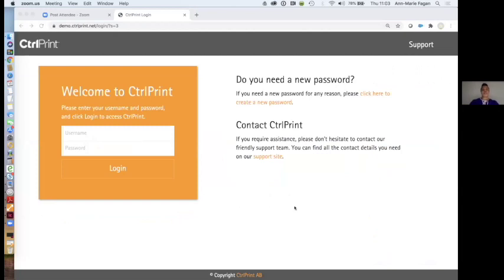So, as Amanda has said, today we will show you how we have interpreted the ESEF requirements and how we have actually enhanced our tool to make that process a seamless one for you. But before I do that, I just want to briefly, for those who may not have used CtrlPrint before, give a brief overview as to who we are as partners to EMPEROR, and then most importantly, how we have interpreted the process to make it easier between you and the EMPEROR studio for preparing your ESEF documents.